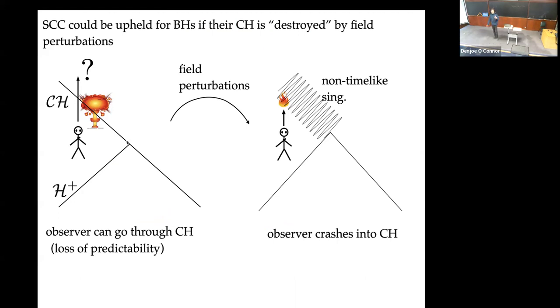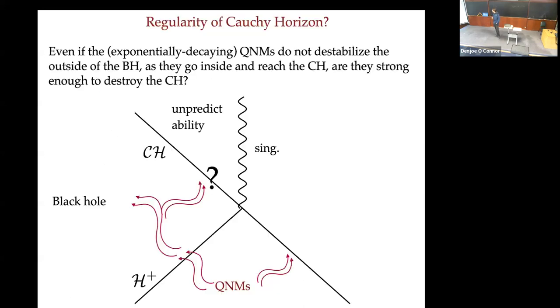If it becomes an irregular hypersurface, there could be a curvature singularity, and so maybe an observer going into the black hole will crash into that singular curvature hypersurface, just like it would happen in Schwarzschild. Even though it crashes, it looks more dramatic from a biological point of view, but it looks nicer from a philosophical point of view: general relativity remains a predictive theory all the way to where the spacetime ends. So as biological beings we'll be sad, as philosophical beings we'll be happy. It's a hypothesis, we need to verify it, so let's look at perturbations.